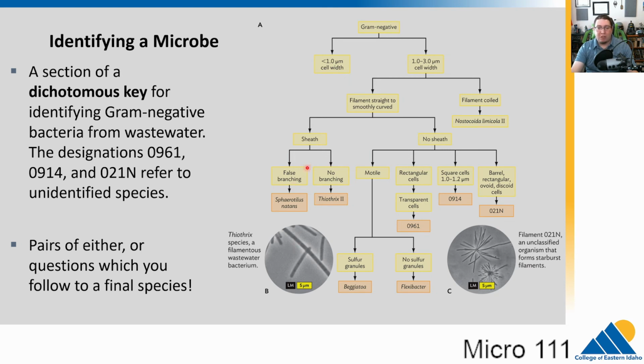Like, it's very specific for certain groups. I don't know what branching or false branching is because I'm not a clinical microbiologist. So you need some training to use this, right? That's a key problem with this method. So sometimes, right, things are in between or they don't line up nicely. So it's not always perfect in the real world. But using this, we could identify different strains or different species. It's slow, though, and you need training.